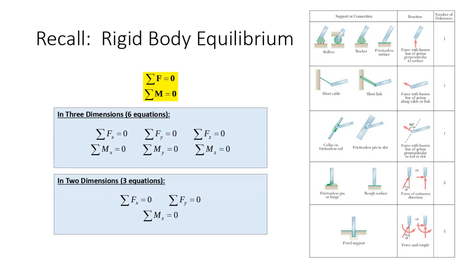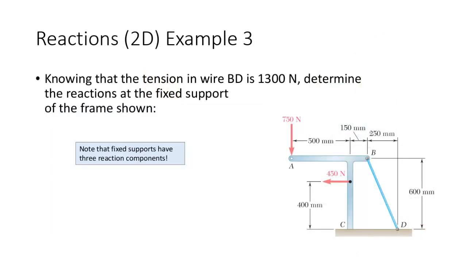We're either dealing with simple supports that have unknown forces at the support, or fixed conditions that have unknown forces and moments. And so what I want to do today is really just focus on this example. We have a frame that has a series of loads on it as well as a fixed support. Support C is a fixed support, so it's going to have 3 unknown reactions. It's going to have an unknown reaction in the X direction, an unknown reaction in the Y direction, and an unknown moment reaction. And so we're going to need to determine all 3.